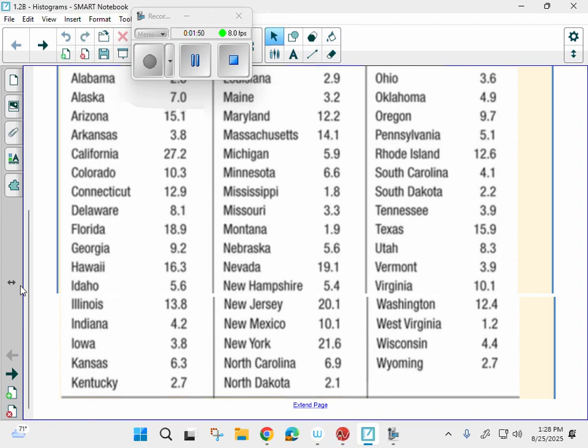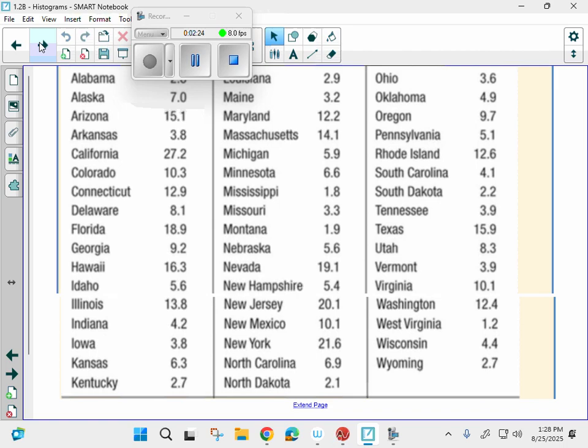I agree. Like 0 to 5% could be a bin. 5 to 10% could be a bin, right? 10 to 15%, 15 to 20, and 25 to 30. And then you would go through and you would tally up how many states have 0 to 5%. But what you would need to decide is whether the 5% goes down in the lower bin or up into the next bin. You just be consistent. Okay, so like 10%, are you going to put them all down or all up into the next bin? All right, so just be consistent. It doesn't matter how you do it.